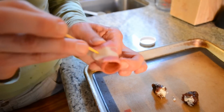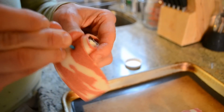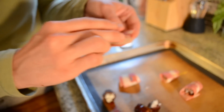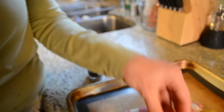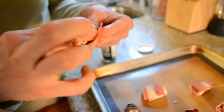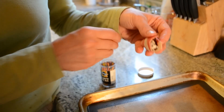Sometimes it's helpful to stick a toothpick in it so it stays wrapped. If you have enough Fakin left over, you don't need to use the toothpick. I try to get two dates per Fakin slice. This one doesn't quite fit, so I'm going to find a smaller one, and we're going to manipulate it and stick it with a toothpick.